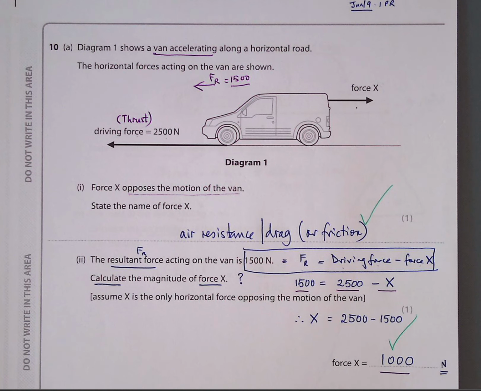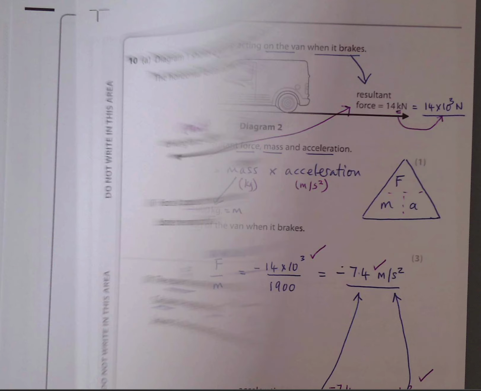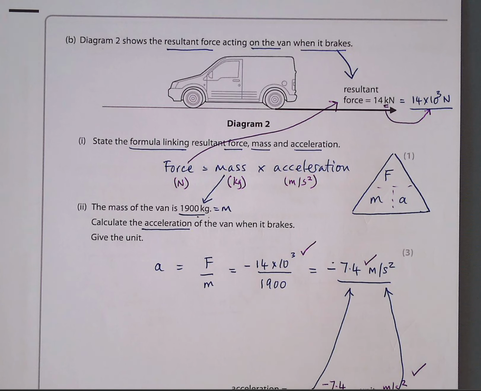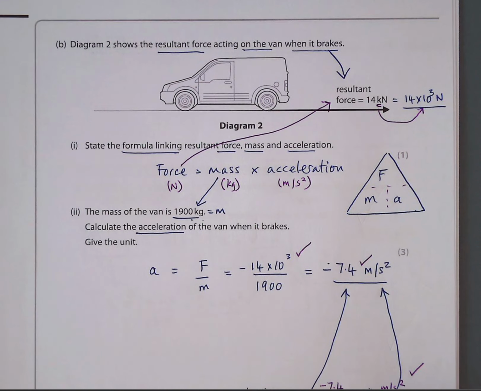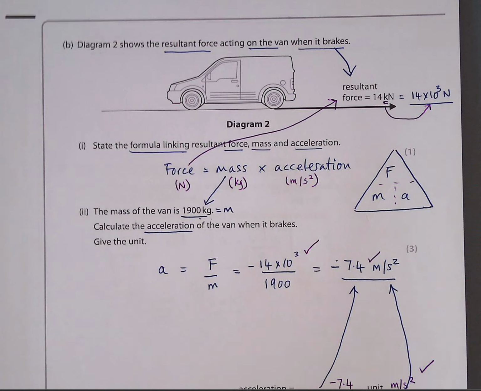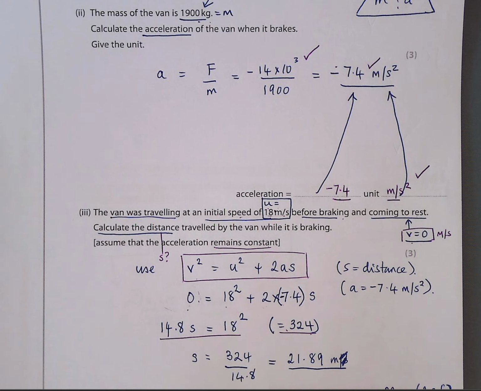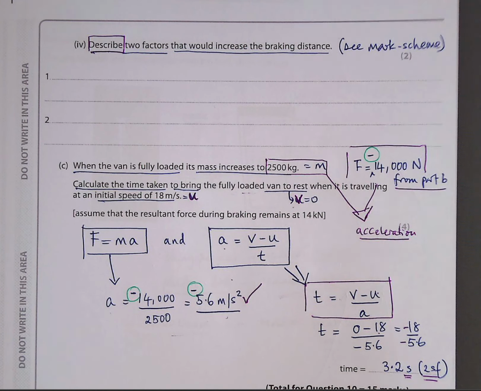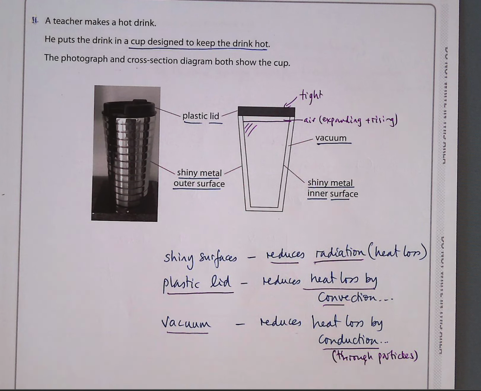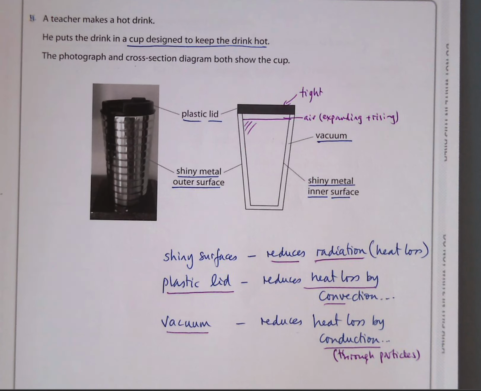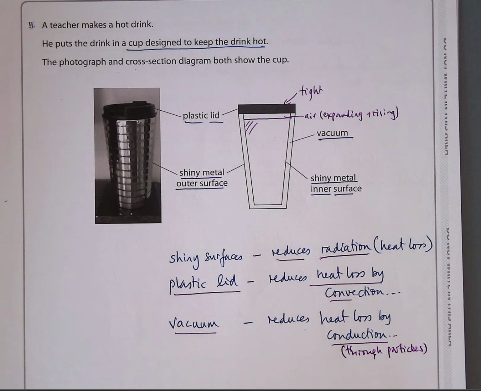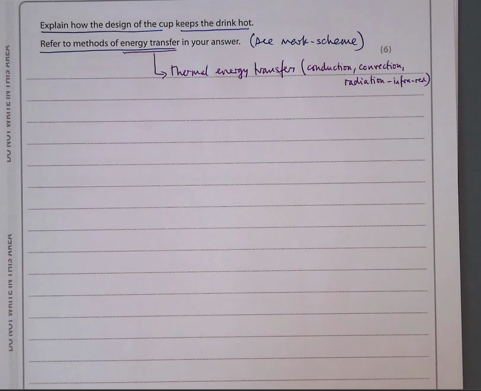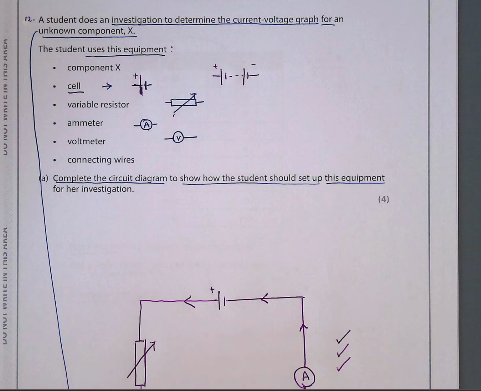These are the kind of things you need to really get clear in your mind before you go into the exam. The direction being negative means a negative acceleration is a deceleration, slowing down. Yes, the most difficult equation is probably v squared equals u squared plus 2as. Make sure you practice that before your mock exams in January. This is now the end of year 10. Okay, so year 10 is teaching you what you need to be able to cover. Year 11, it gets serious, and you need to really keep your head down and focused all the way.